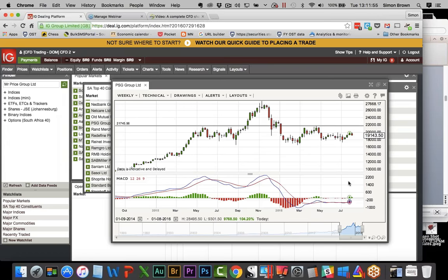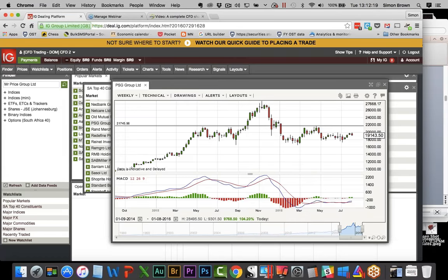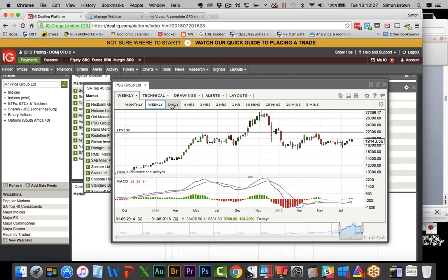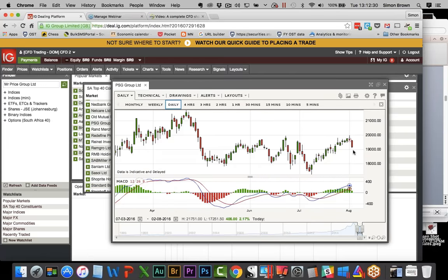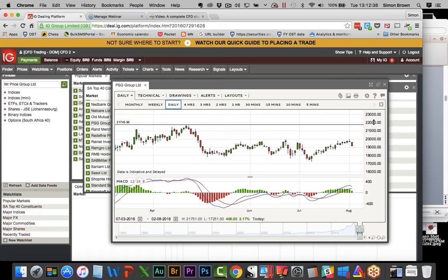So here is PSG. Here we had the close of Friday, we had the histogram certainly moving positive. We've seen it picking up the last couple of weeks, and again this week. Where do we put our entry for PSG? I'm putting it on my line there, which is around 217. So PSG, 217, we're in business. We're happy. And we can drop this now to a daily. Okay, it's having a rough day today. That's fine. Let's pick up a little more space there and a little more space above. So 217, 218 will be our entry. We could make it more aggressive at 200, which would be a more aggressive entry.